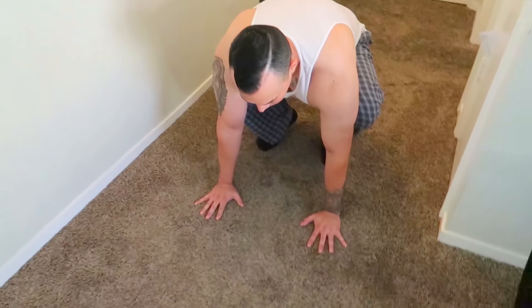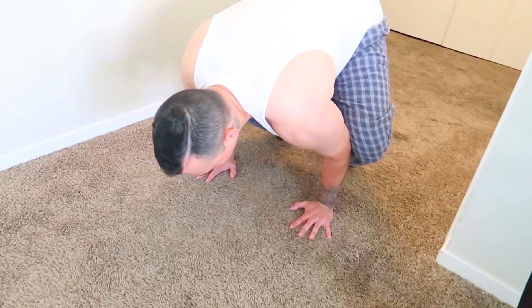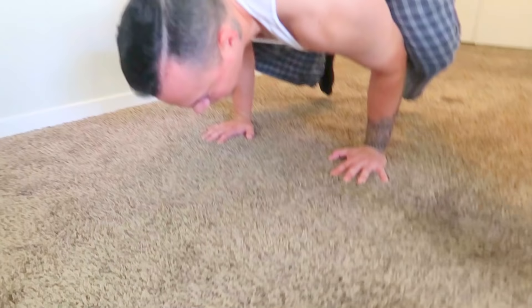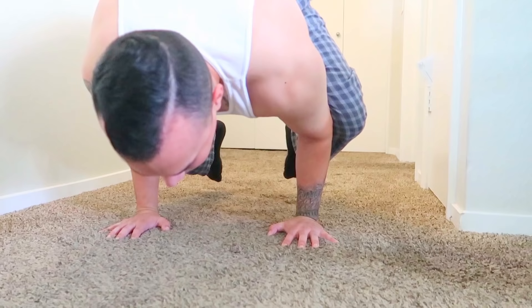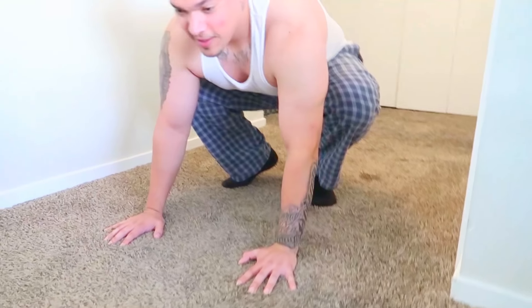If you do that every day, that's better than nothing. Now, lastly — the crow position. The crow consists of being in a squat and spreading your palms as wide as you can. This really focuses on your balance, is great for your core, and also good for your arm and wrist strength. Your legs rest on the back of your arms and you slowly move forward, lifting until you're off the ground. These are harder than planks — 30 seconds is a long time, 10 to 20 seconds is actually pretty good, but shoot for 30 if you can.